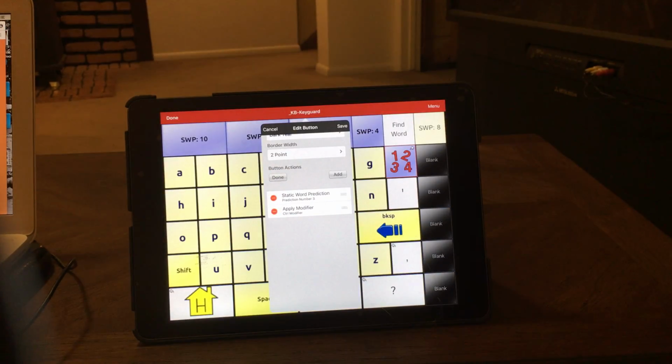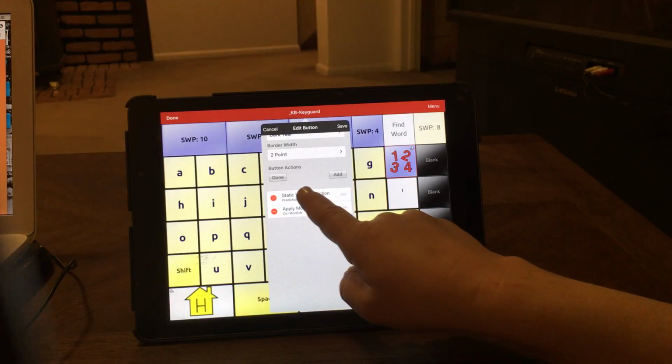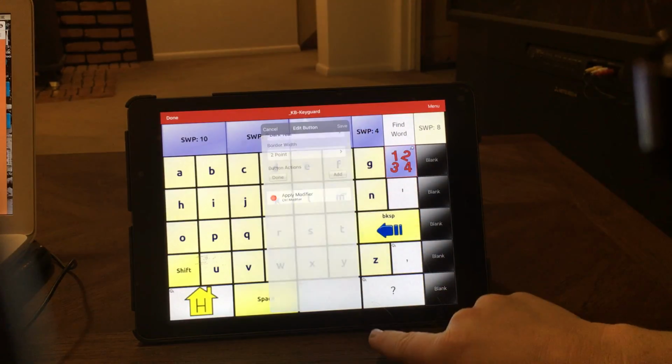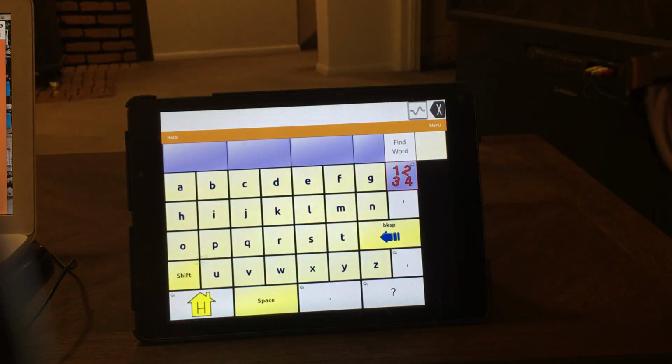And as you can see, these red minus buttons show up. You can tap on the red minus sign on the left of the action that you wish to turn off. So here we'll turn off the static word prediction. And that's how you would turn on or off the word and phrase predictions.